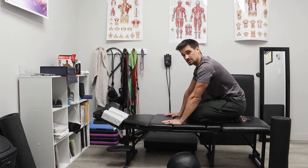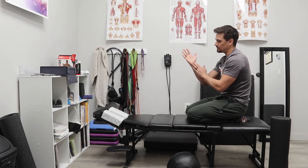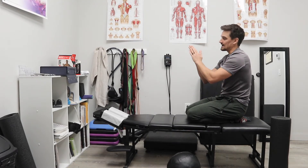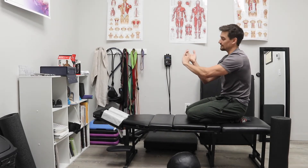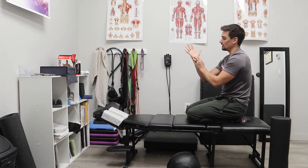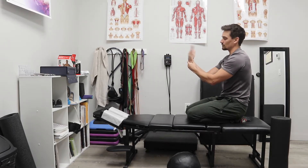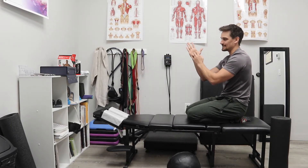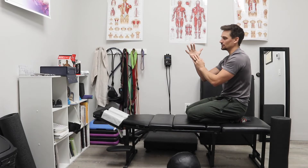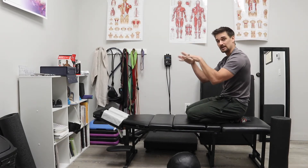Assuming you have the range of motion, the drill we're going to talk about is really — if we think about the hand as more like the foot, where we have the toes, we have the metatarsals and metacarpals in this case, and then we also have these forearm flexors. So we have finger flexion and we have wrist flexion. We really want to make the hand rigid and do a little bit of finger flexion, but we're really trying to get that whole hand to press into the table.